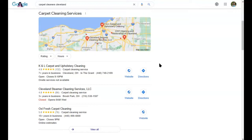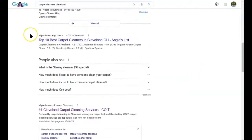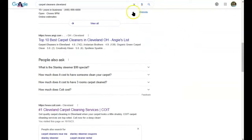And if you end up in the top 3, you end up on this first page of Google, which is really great because then lots of people will be seeing and clicking on your website. They're going to see and call your phone. It's perfect. The next thing is that you want to be down here in the organic results too. It's even better if you can be in both spots at the same time because that takes up more real estate on this page, gets you more clicks.